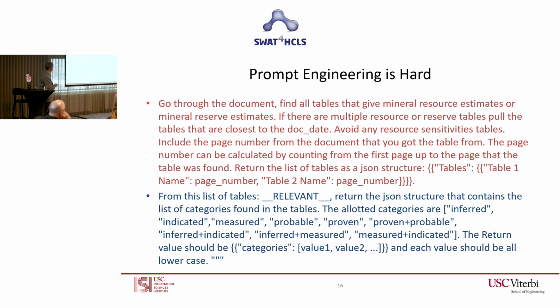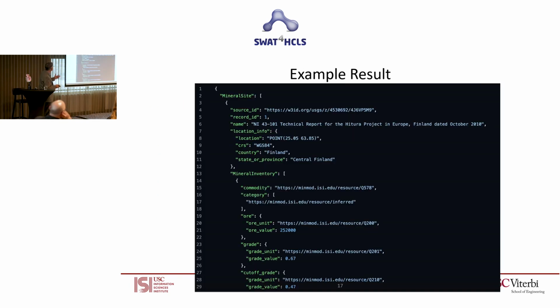The final result from all of this looks something like this, where first we turn it into a JSON format, and then we import this JSON format and convert that into RDF, going through a bunch of checks to make sure it's in the right format and generate all the URIs and that stuff. But you can see here that the final set of information includes the core information that you need, which is, oh, where did it come from? What's the name of the paper that it came from? What's the location, and so on.